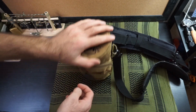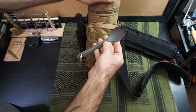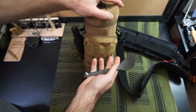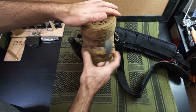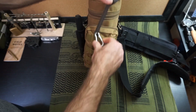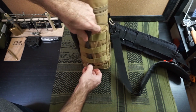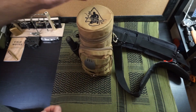Let's get to the pack. So on the front I have a Sea to Summit titanium spork. I keep it out here just because there's not really much room in here. With the new packs, like I said, I think they're Generation 3 or 4, there's more space in here, so you can definitely put this in here, but I like having it outside just in case I don't want to go out and cook anything. I can just open up a can of raviolis or something, pull this out and eat it straight. I love cold raviolis. Don't ask me why.